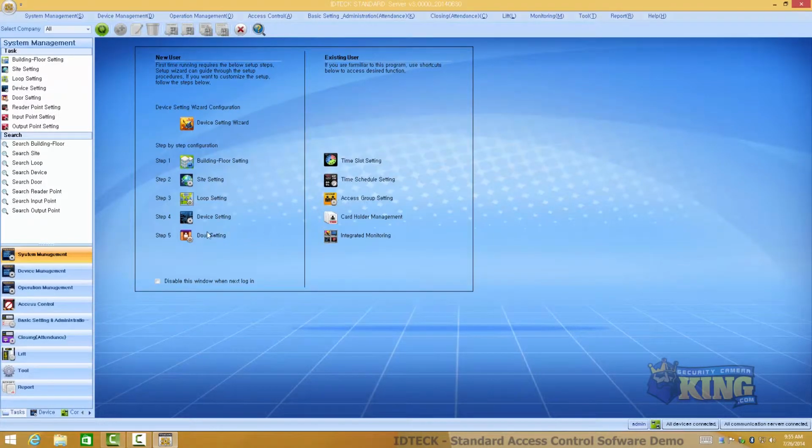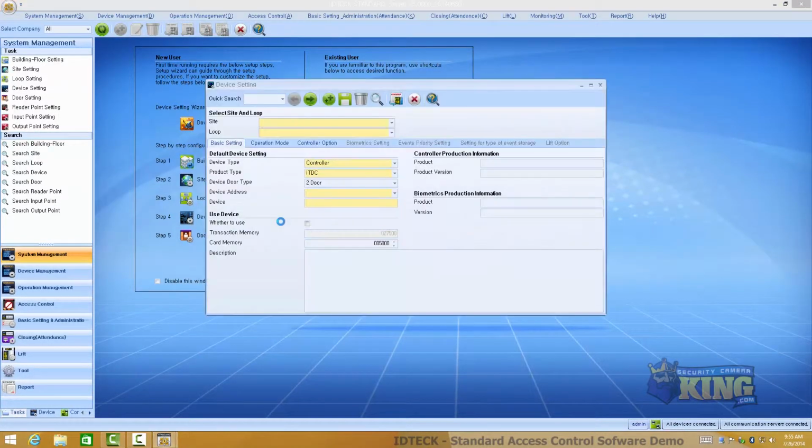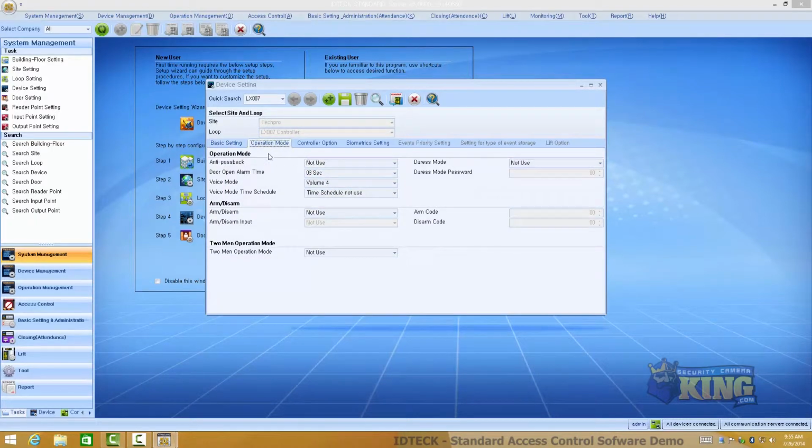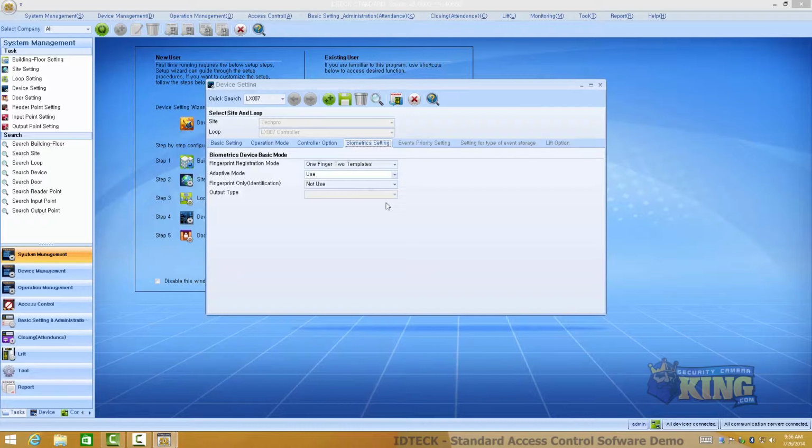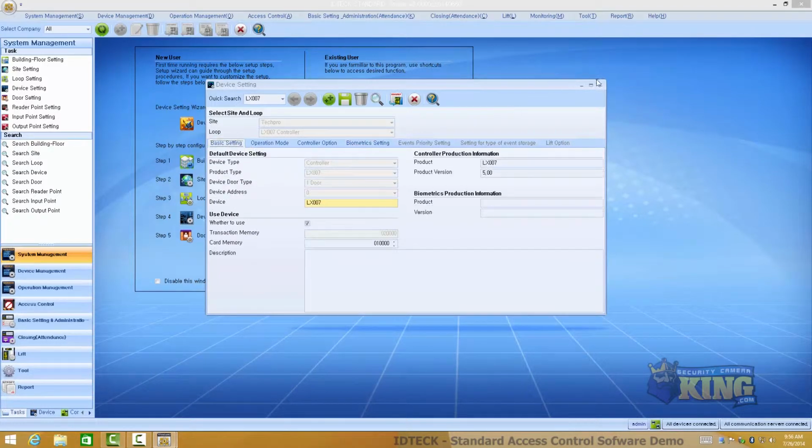That's pretty much it. The device itself, you will configure how the device is going to work. I already pre-configured this, so this is a one-door device that only supports one door, and then I can set how the operation mode is, the control options, biometric settings. There are many things that you can configure in each of the devices depending on the device. Like you see here, I cannot click these options because this device doesn't support that.